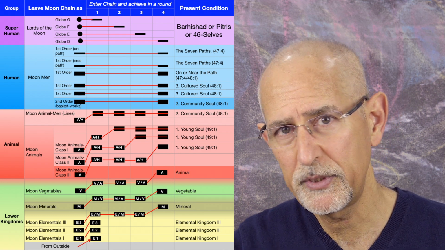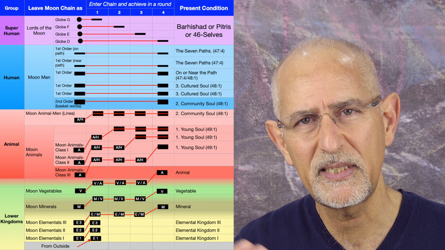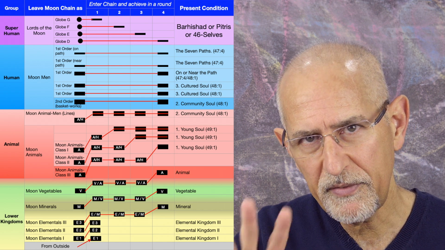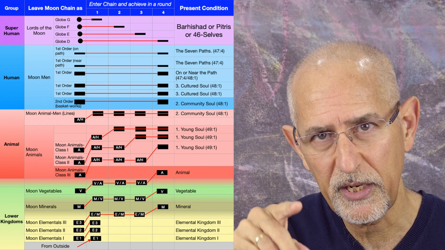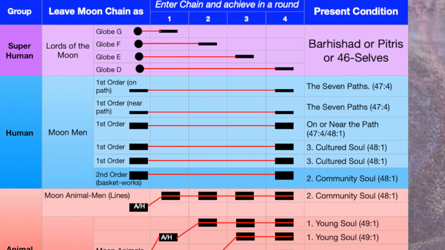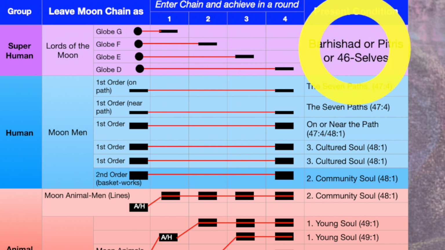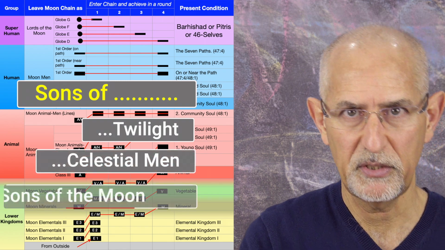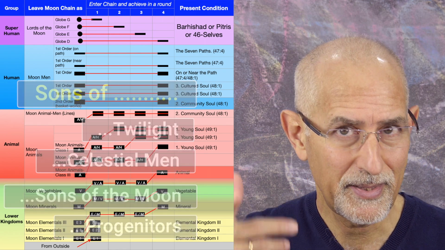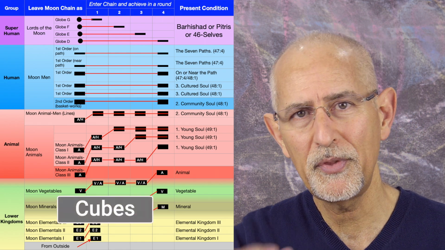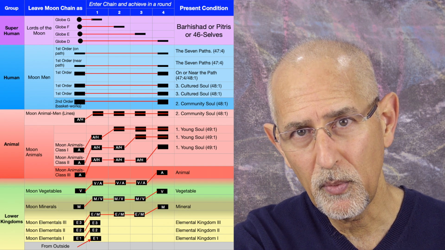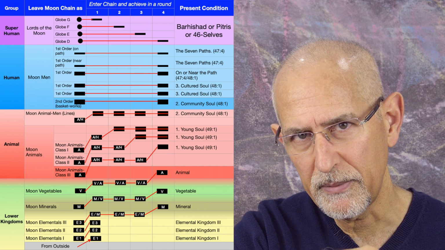Some of the earth adepts, 45 selves, will remain in close touch with the succeeding chain, the 5th, and incarnate in it to help the inhabitants in their evolution. One of the 7 classes of the Arhats, 46, on the moon chain, or Lords of the Moon as they are often called, stayed to help the earth chain. The members of this class are called in the Secret Doctrine the Baheshads or Baheshad Pitris. They are known also as the sons of twilight, celestial men, sons of the moon, and progenitors. Another name is the cubes, because on the moon chain they conquered matter in its quaternary or fourfold form. They brought that matter with them for its further evolution in the earth chain.